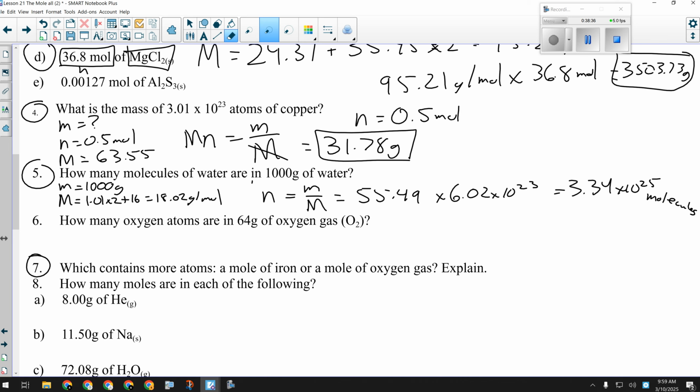But in the context of this question, it doesn't ask about particles. It asks specifically about atoms. Iron comes like this. How does oxygen come? O2. If I had a mole of oxygen, I would have twice as many atoms. I'd have the same number of molecules of oxygen as I have atoms of iron. Something to think about a little bit.